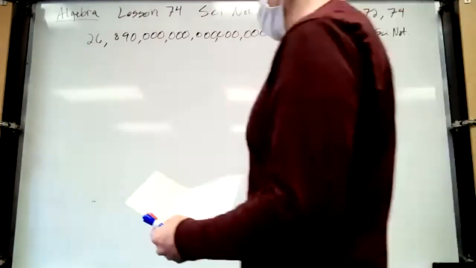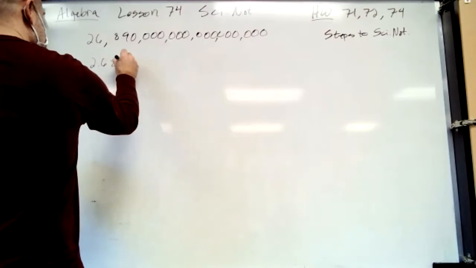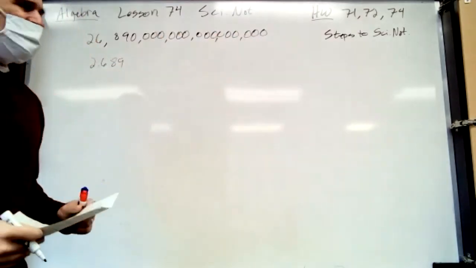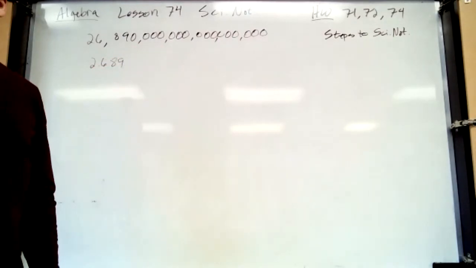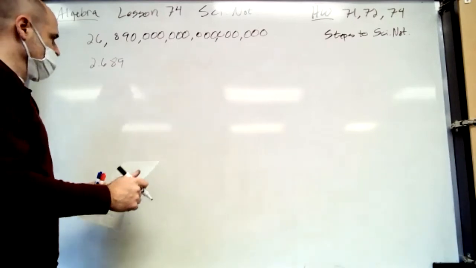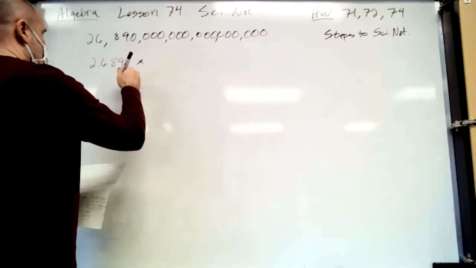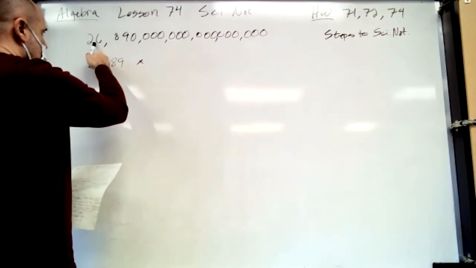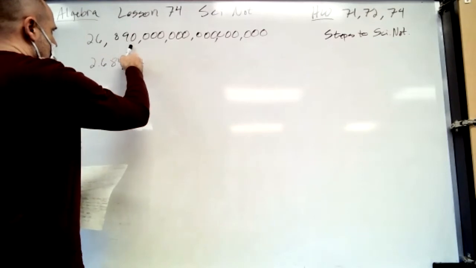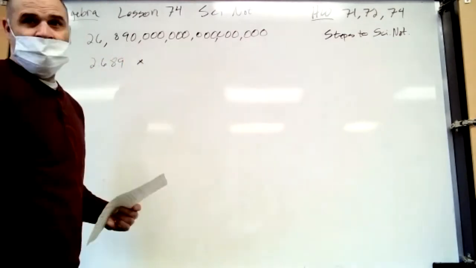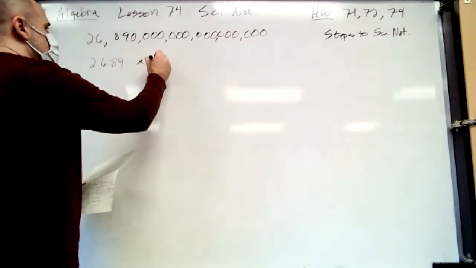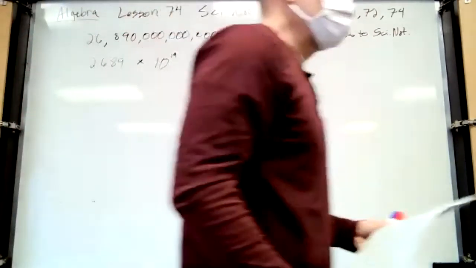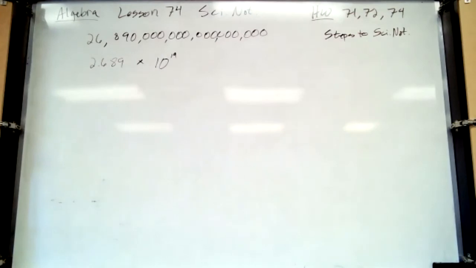So the first step is just 2.689, and then I don't need all those zeros, right? But does this number equal this number? How do I make this number equal that number? Elkin? Wouldn't you count all the spaces on the right side of the decimal, including the zeros? Yep, including the zeros. So 1, 2, 3, 4, and then plus 15. So what do I multiply by? 10 to the 19th. That's easy. So you just have to multiply by a power of 10 that will get that decimal back to where it started.